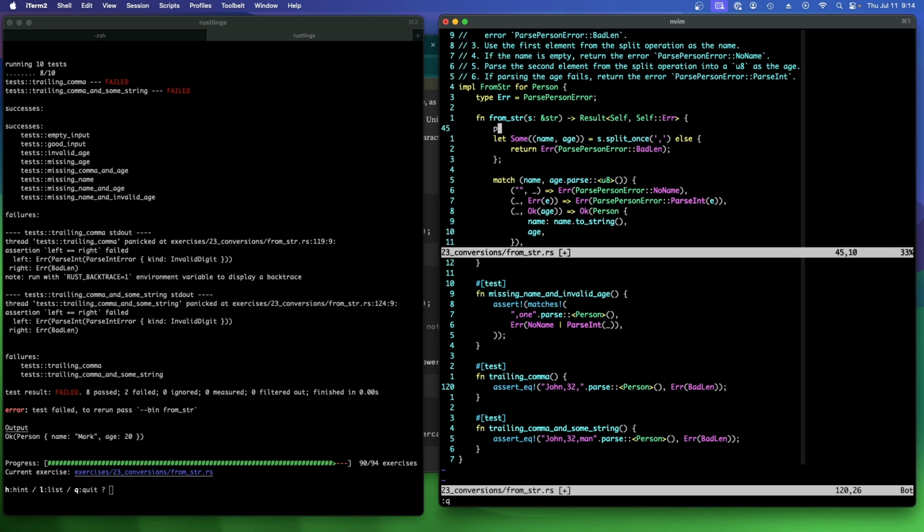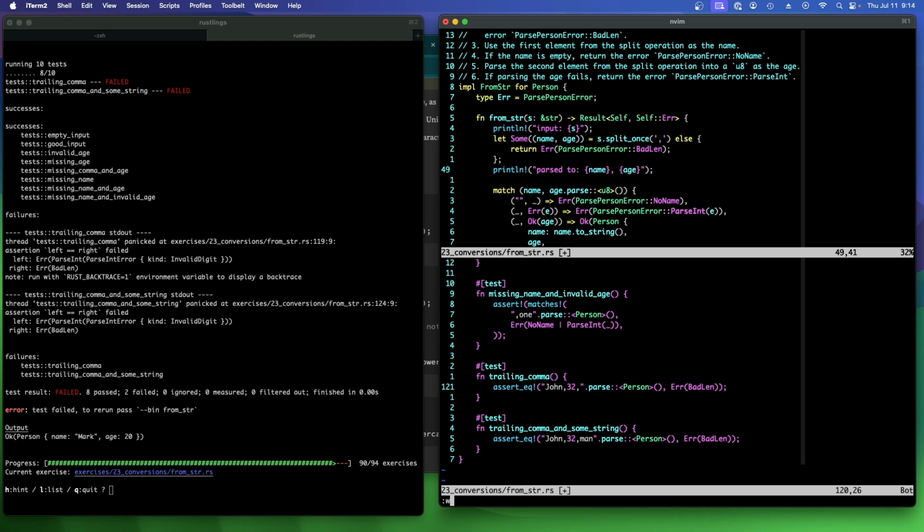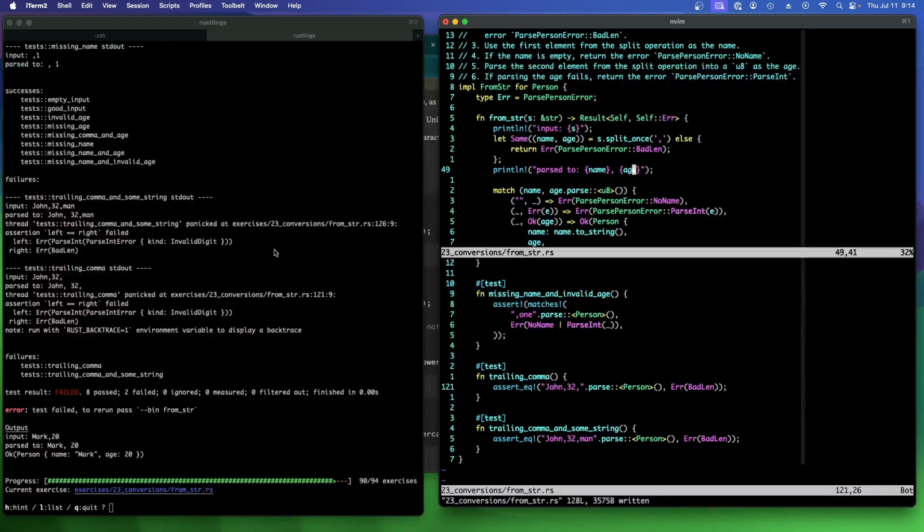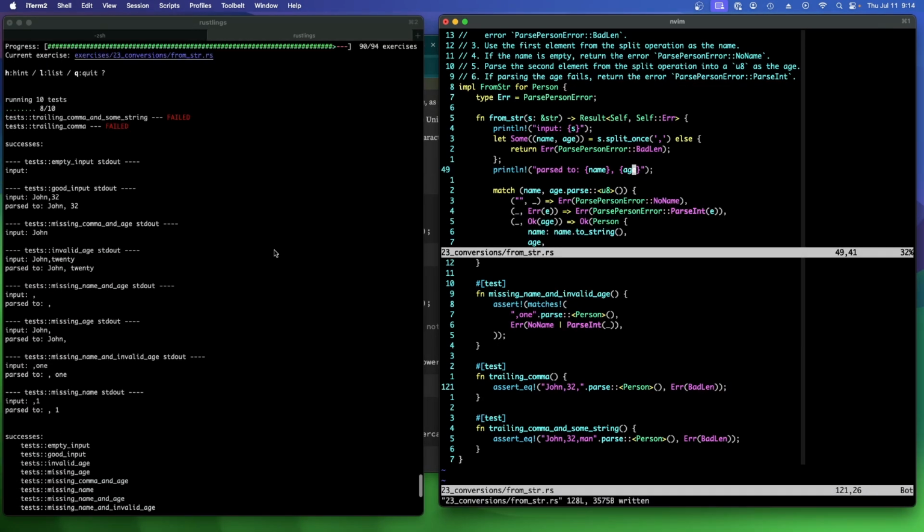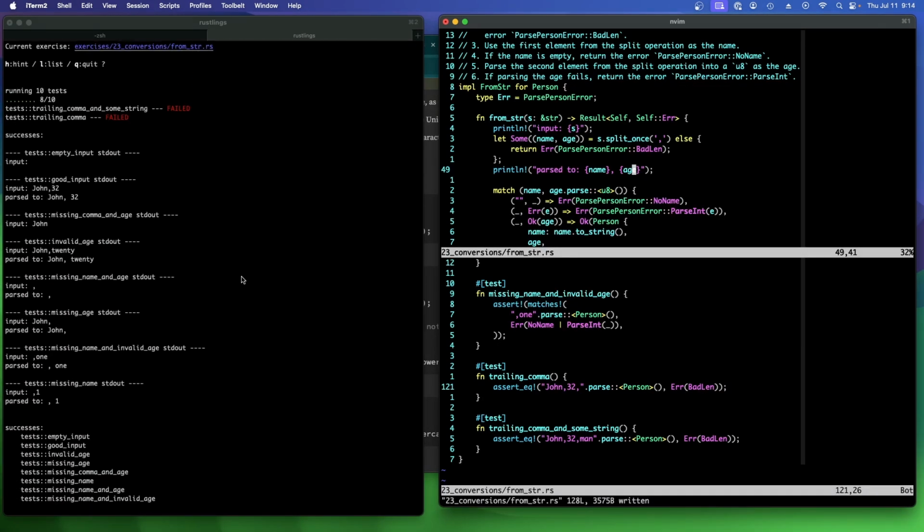Let's take a look at this. Println input s, parsed to name, age. Let's see what it shows here for trailing comma.